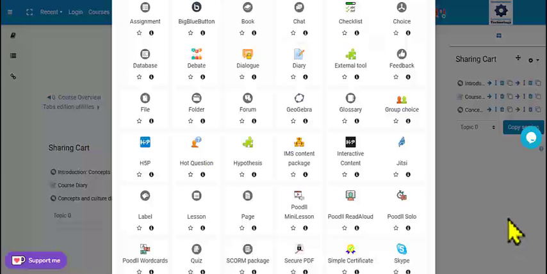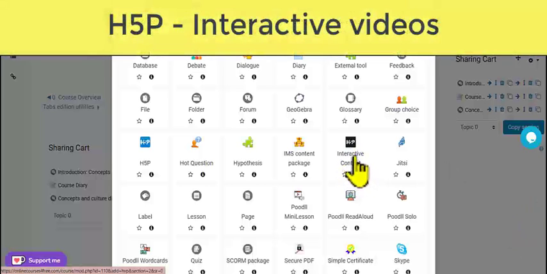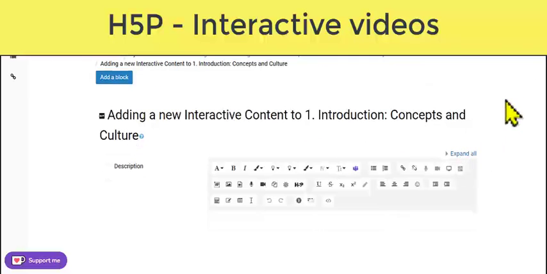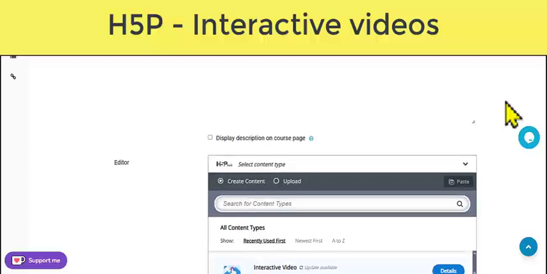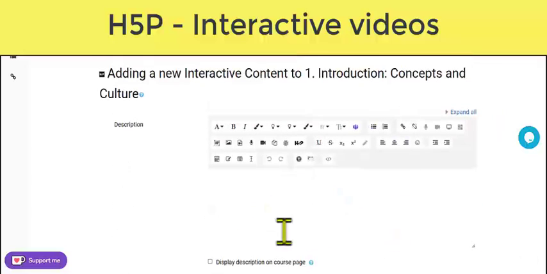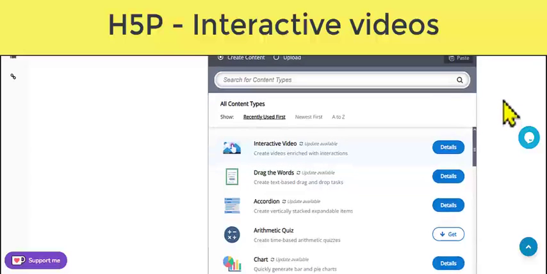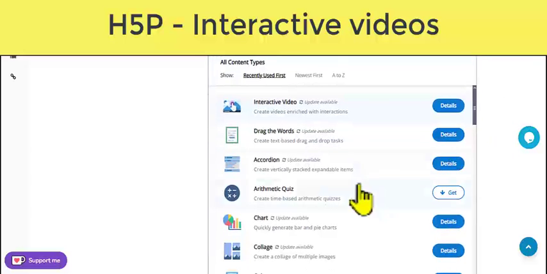Okay, so the next activity, which I just feel I have to introduce you to, is this one, H5P interactive content. And if we just click here, I'll show you why I'm so enthusiastic about it, and I'll show you what I did with it. My version is not particularly impressive. Okay, so you get the editor, so you set up name, the title, and an icon if you want.